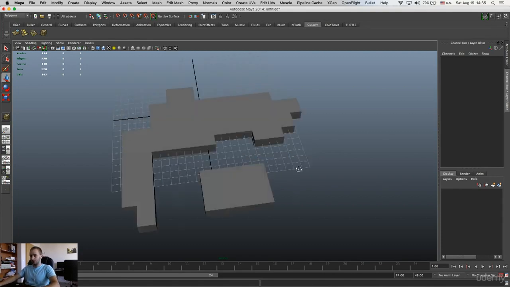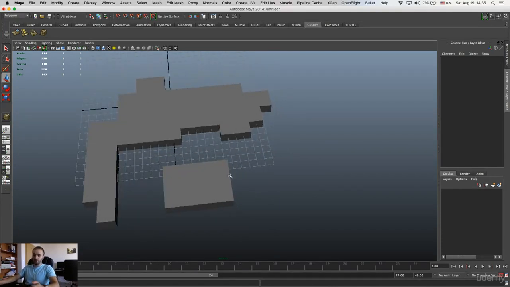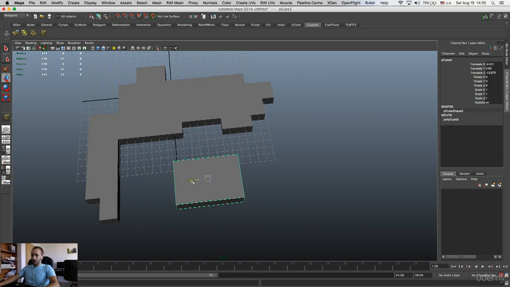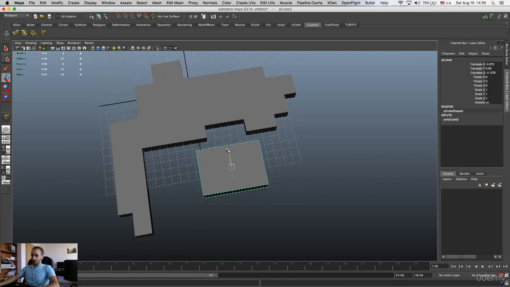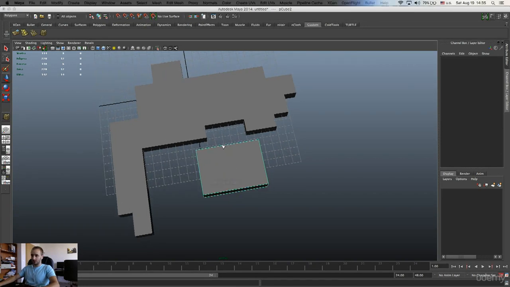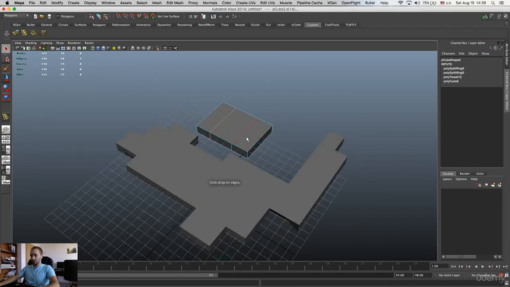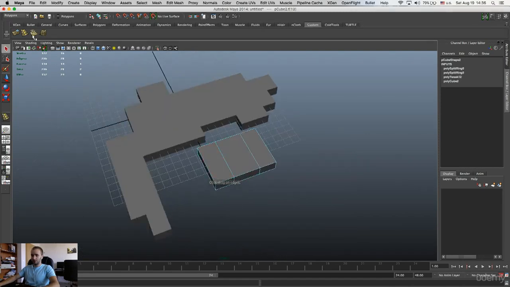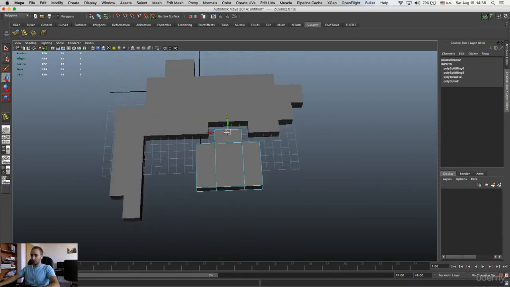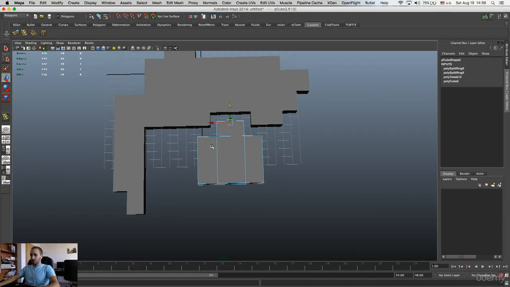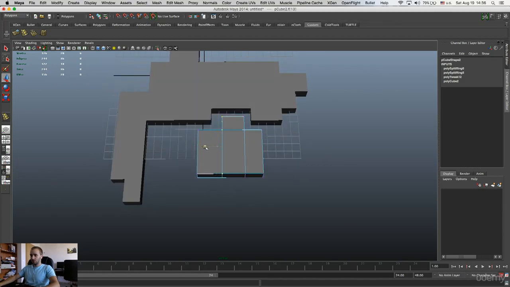It's okay. If you want, you can do it. Right now, I'm gonna fill up this gap. I'm gonna do it like this. So I'm gonna split again over here and over here. So I have two splits. I'm gonna select the top face, and I'm gonna extrude it like that.